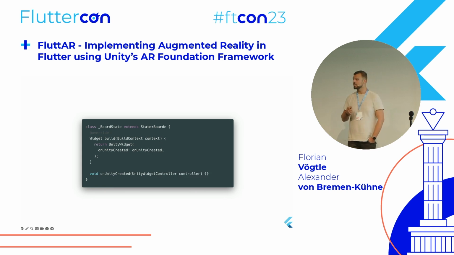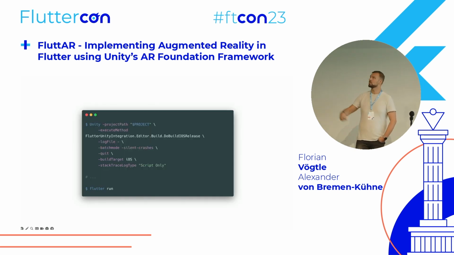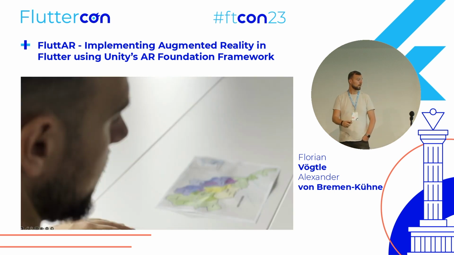The next step is, well, actually there is no next step. We're done. We can build and run. We can compile in Unity and display everything. Or if you're one of the cool kids, you can use this handy command. You can also use it in the CI/CD and compile your Unity project and then Flutter on your app. Voila.